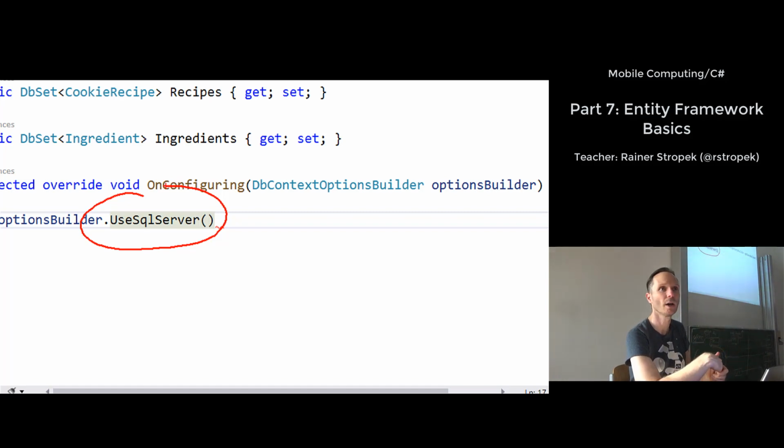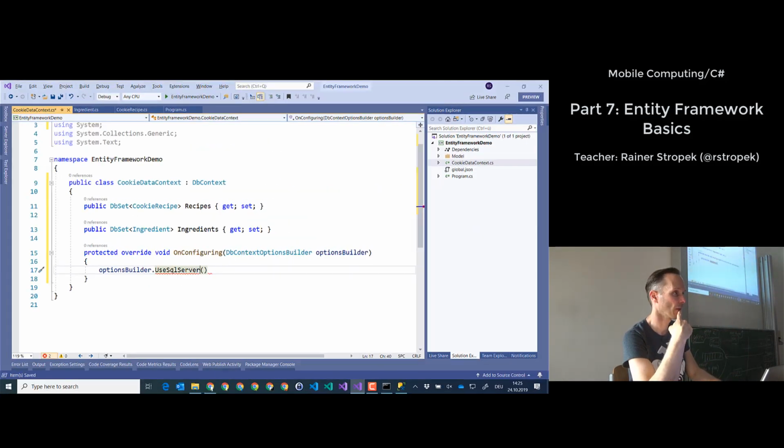If you would like to use Postgres, then it would be called UseNpgsql. I think you got the idea. Right? On configuring, UseSqlServer, and here in the middle, it would like to have a connection string. Good?